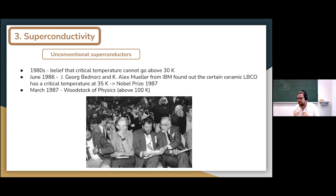But you can see how big a thing it was in the scientific community, because only a couple of months later, there was an American Physical Society meeting in New York, in which they were supposed to talk about the new experiments with new samples. And over 2000 scientists came. They couldn't fit them all into the conference center. There were 51 talks, and each of the talks was 5 minutes. And after this whole night party of scientists, the press called it the Woodstock of physics.